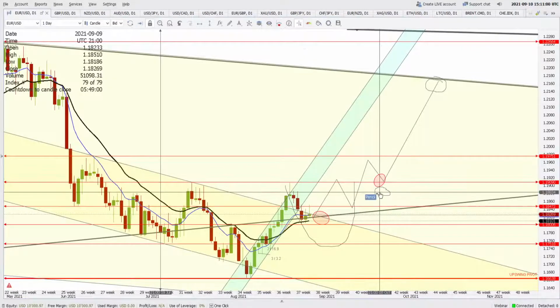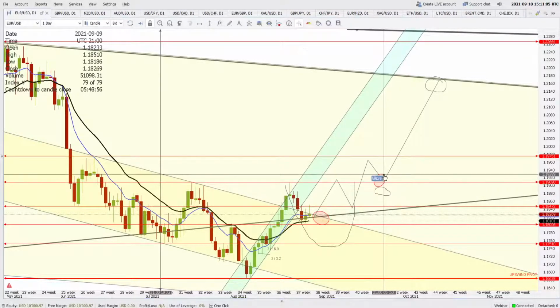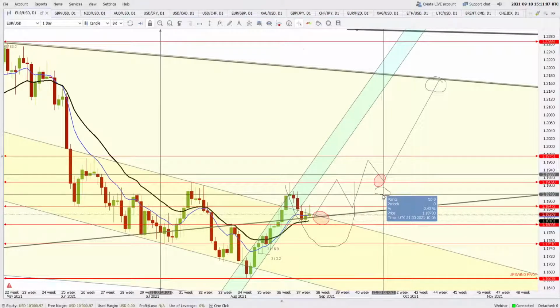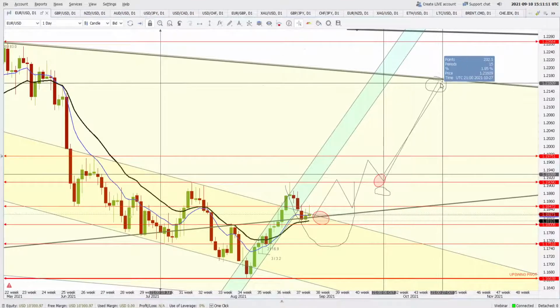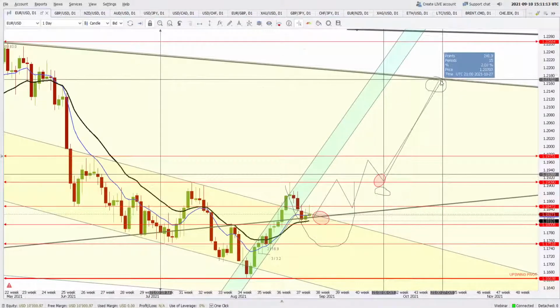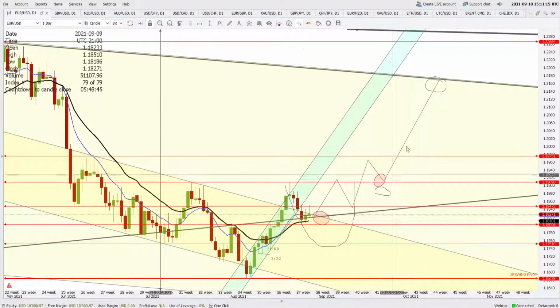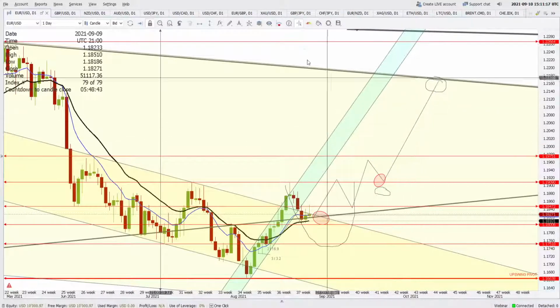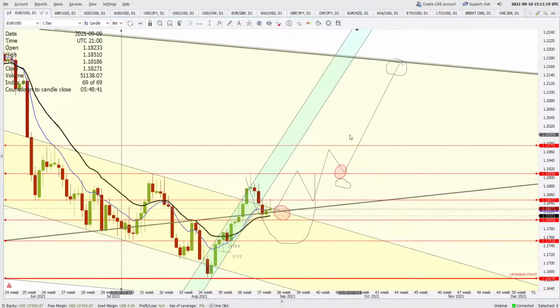You see how even if you open a position here and you keep a stop loss somewhere here, you will have almost 50 points of stop loss, and you will still have almost 250 points of take profit level. So it will still be a 1:5 to 1:3 risk to reward ratio, which I think is beneficial, but the price has to break above 1.1909 for that to take effect.